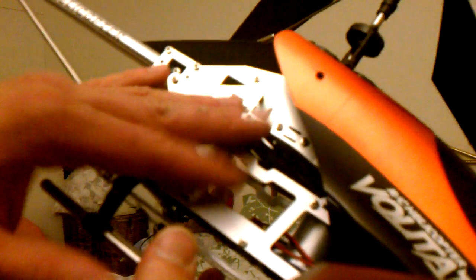But this is another thing you could do. It may run more efficiently, but it'll definitely be quieter. Anyways, enough of the talking. Another mod that I want to do is put in a bigger battery, but I didn't do that yet.